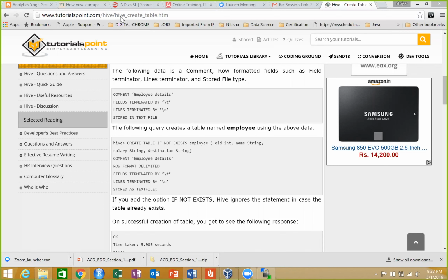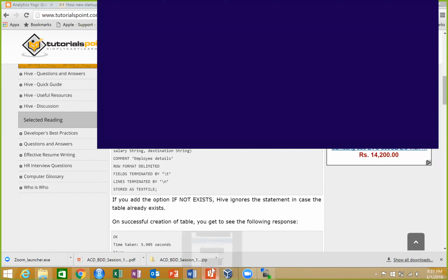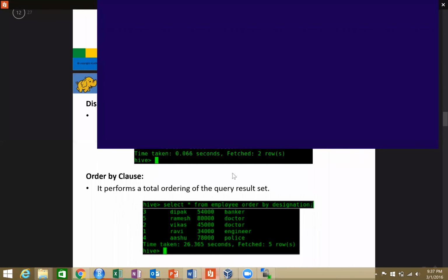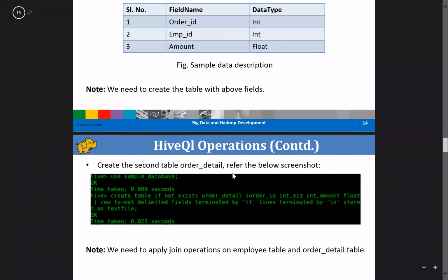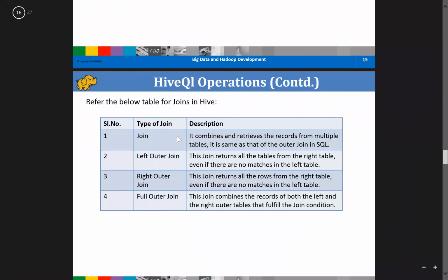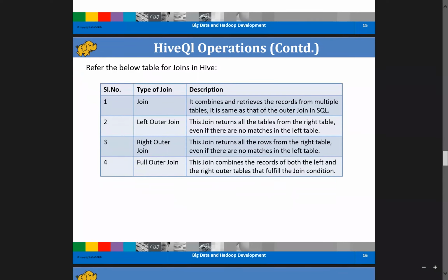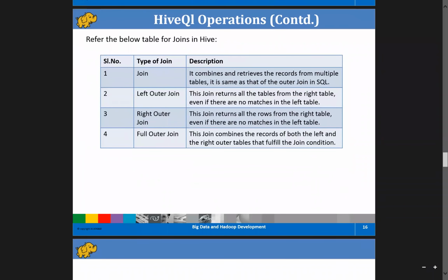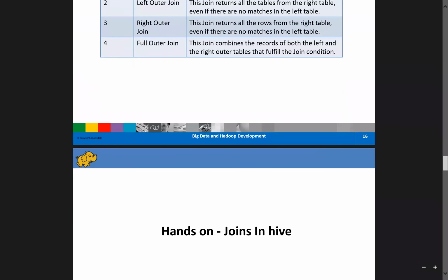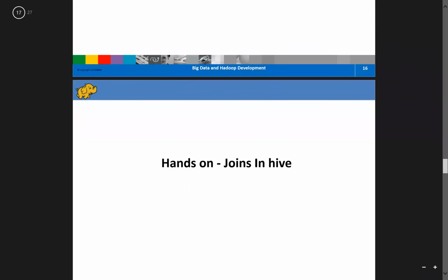Okay, now let's move on to HiveQL: join, left outer join, right outer join, and full outer join. In case you don't know, this has been covered in the previous session, where I drew in red color, orange color, and explained what exactly is the left, what exactly is the right. Make sure you're in sync with those sessions.